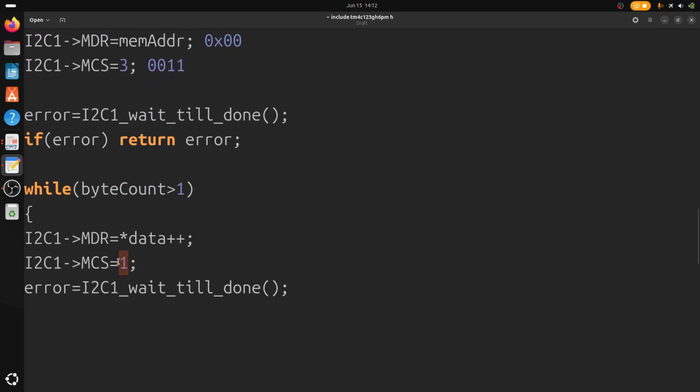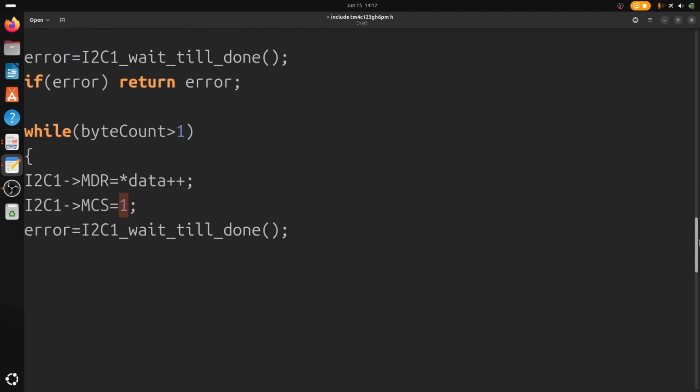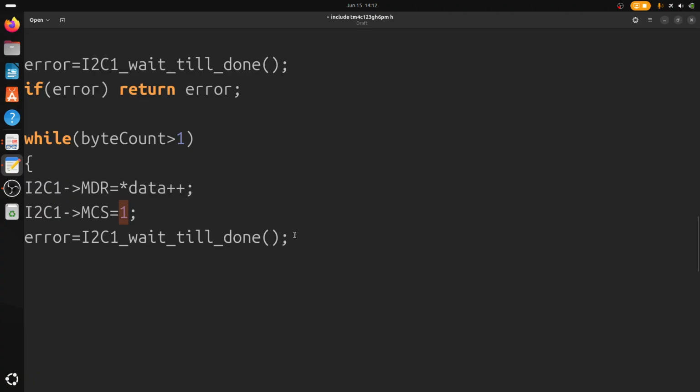That means continue the process by executing the run bit, by executing whatever is necessary. So like this we start to transmit the data.